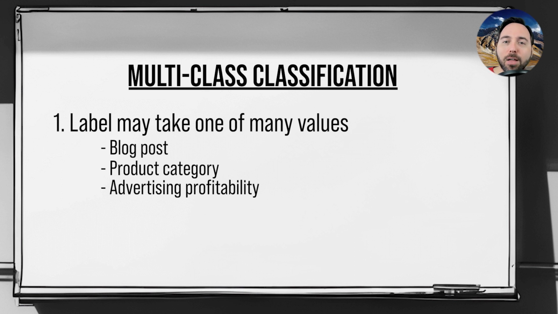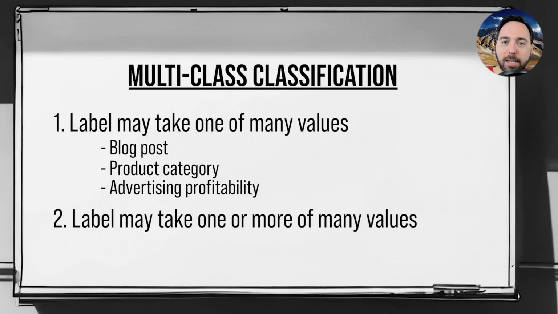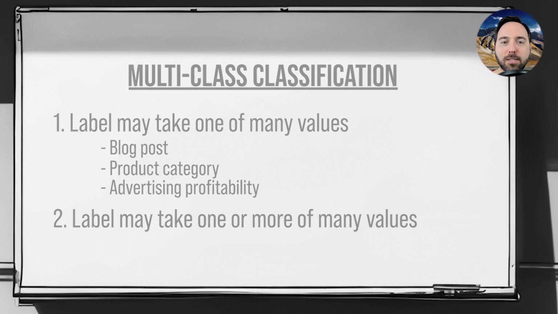But there's actually another possible meaning to the idea of multi-class classification, and that is, not only do I have multiple classes, but I may also choose more than one. In the blog post example, most software for hosting blogs lets you define a set of categories, and you can choose multiple categories from that set for each post. For the sake of keeping things fairly simple though, I'm going to focus on the first definition of multi-class classification, where we choose one class from a set that includes more than 2 classes.